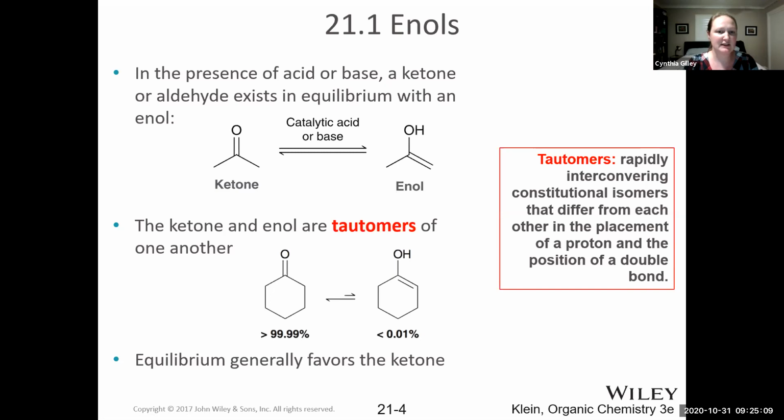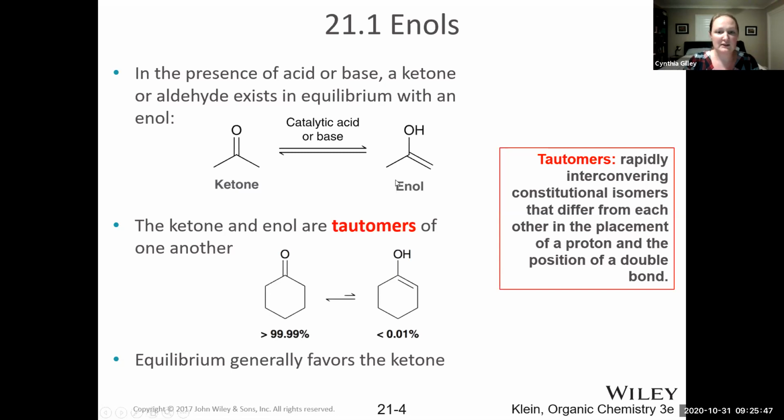So if you just have a ketone, even just a sample of the pure ketone, if there's even a catalytic amount of acid or base around, it will exist in equilibrium with its enol. And again, recall that an equilibrium is a distinct conversion of one structure to another. In this case, these are related as constitutional isomers, the ketone and the enol. And just a catalytic acid or base will convert the keto form to the enol form.